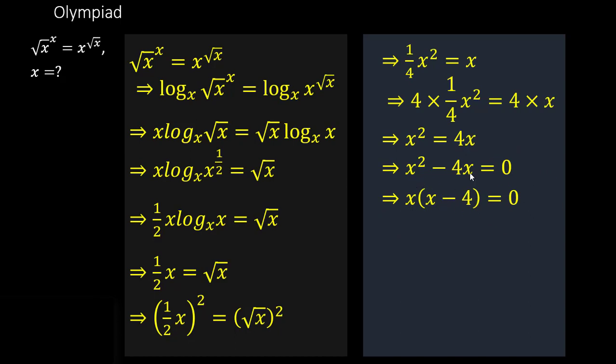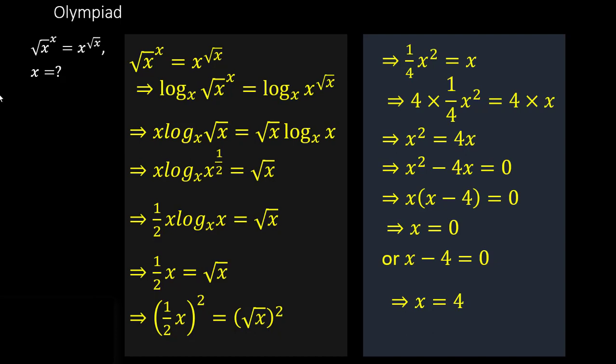Remember, x squared minus 4x is equal to 0 is simply a quadratic equation. In this case, if we have two numbers multiplying that give you 0, it means that either of them can be equated to 0. So we can say that x is equal to 0, or x minus 4 is equal to 0. And the second expression, x minus 4 is equal to 0, can also be written as x is simply equal to 4. But now we have two answers. So which one is the correct answer?